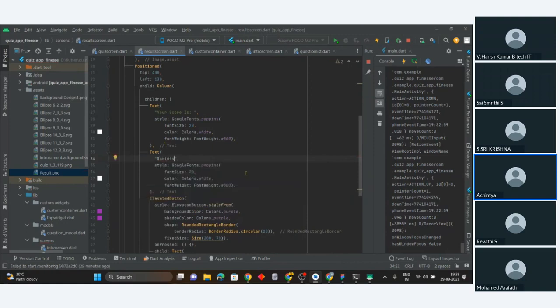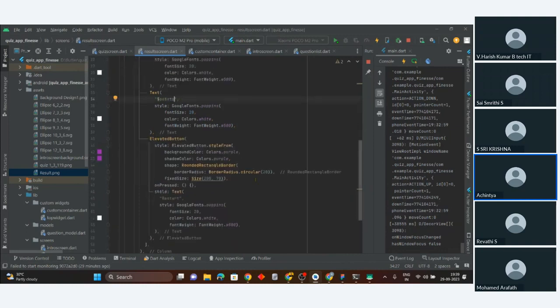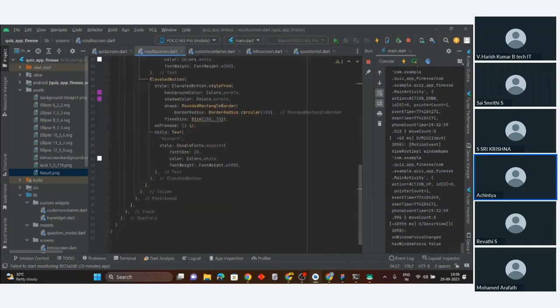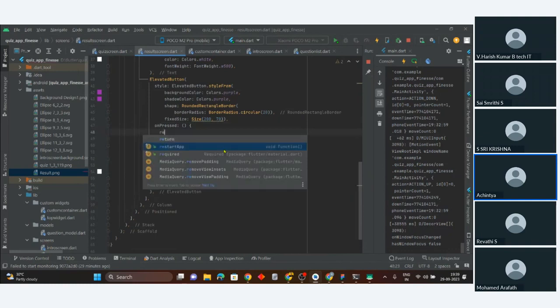So actually, no. Okay, like this. And I guess that should work now. Let me check for any mistakes we are making now. Okay, it should work fine. And on the restart button, I can give the functionality now of restart app.